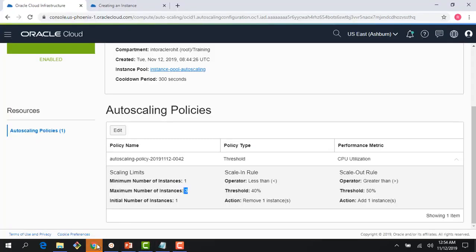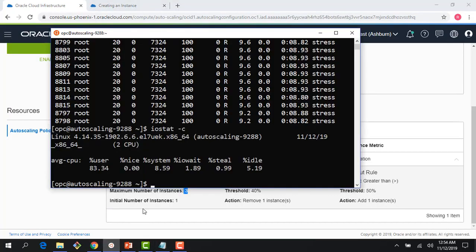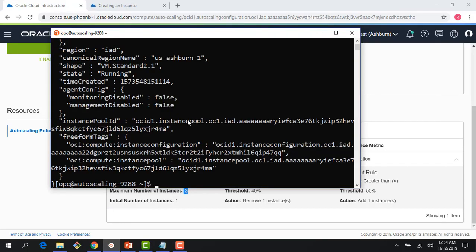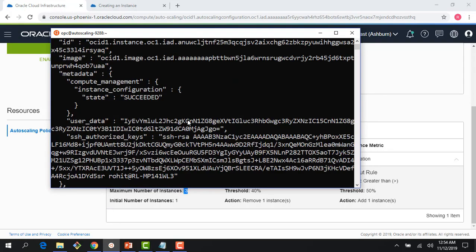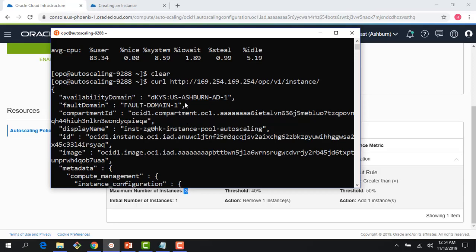So let me quickly jump to the instance, and we have been running a bunch of things. This is my instance where we were doing some auto scaling. So if I just clear my screen and I run my instance metadata, you can see here that I just did a curl to this particular IP address, 169.254.169.254, and I'm trying to get all the metadata respective of the values which are stored.